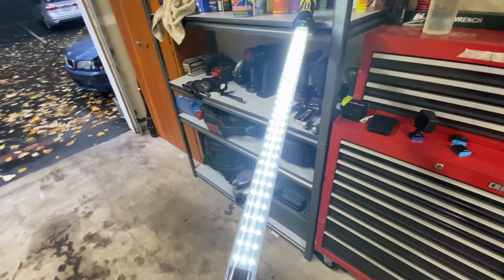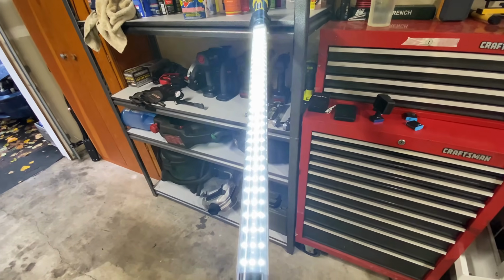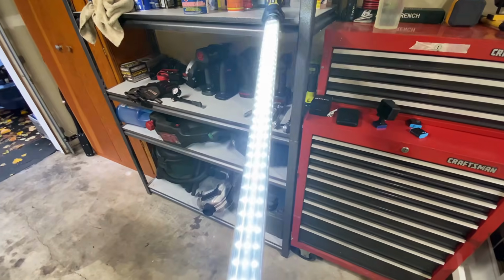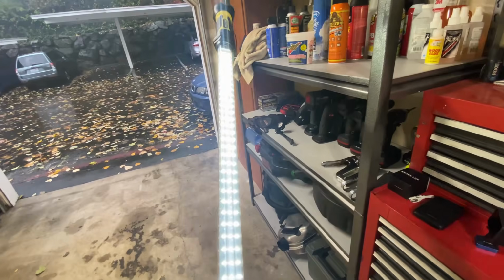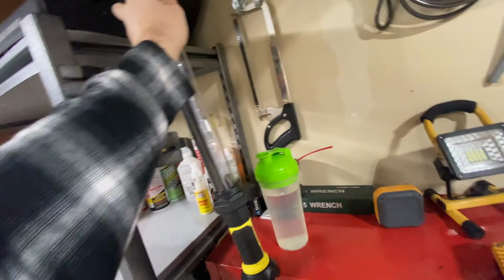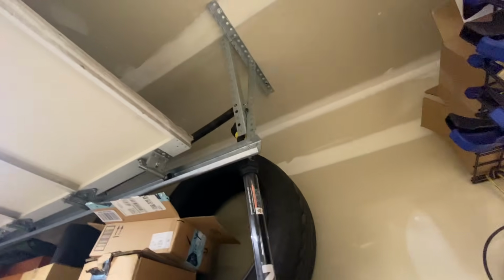It's pretty bright. It puts a little bit of light out, not as much as I was hoping for. When you have it plugged in, it's a little bit brighter, but it's not as bright as I wanted it to be. But for 35 bucks, or however much it was, I think it's pretty cheap. Wasn't bad. Works.